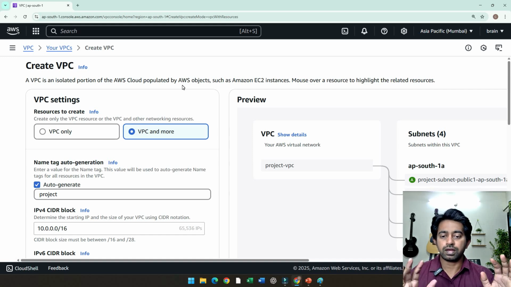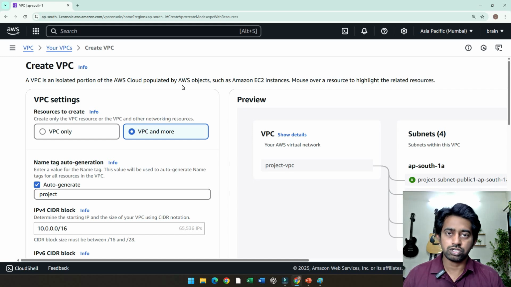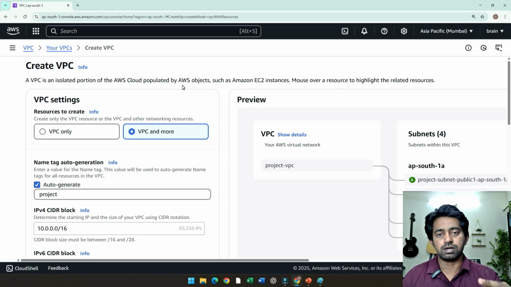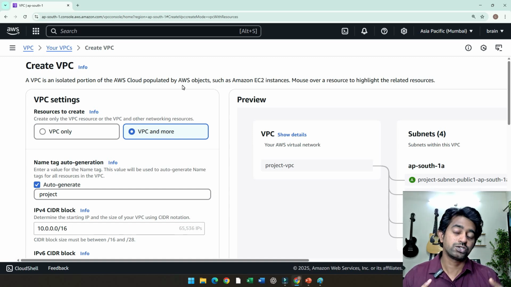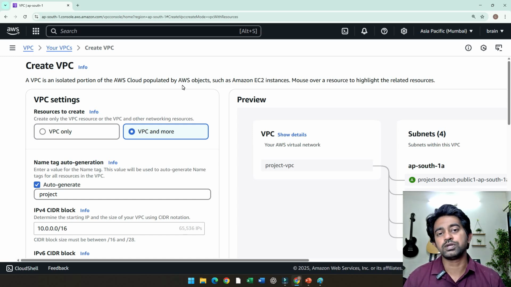When I feed those details in, it will create the VPC according to that. Now, when I come to VPC, there are two different ways that I can create a VPC. Earlier, there was just one available, a manual way to create a VPC, but now they have brought in an easier and automated way to create a VPC. I'm still going to guide us through the manual VPC creation, because that gives us a very good in-depth understanding of what is actually happening in the backend. Once we understand that, creating the VPC automatically is a piece of cake. So we'll go the manual way.